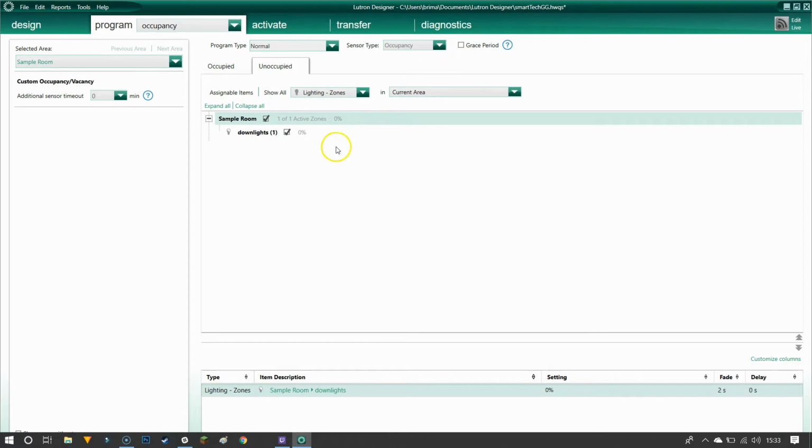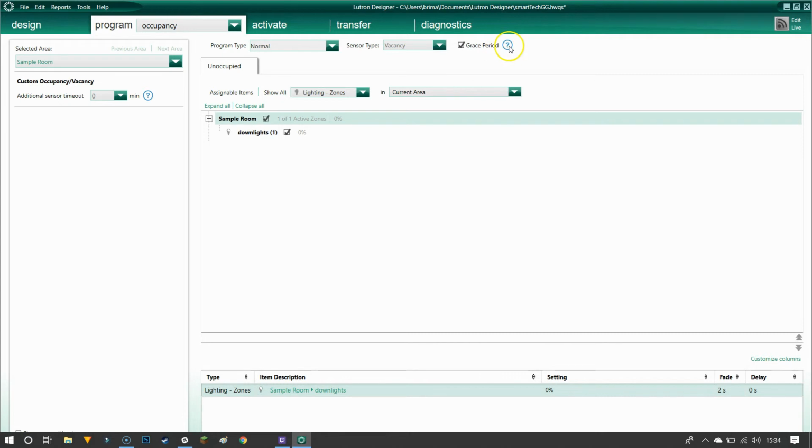So you're either sensing whether someone's entered the room or whether someone's exited the room, which is quite good if you've got a keypad as well. So you would set vacancy in the situation where you have a keypad. So someone comes into the room, switches the lights on, and then when they leave the room, they forget to turn the lights off. So basically that's a good situation for vacancy.